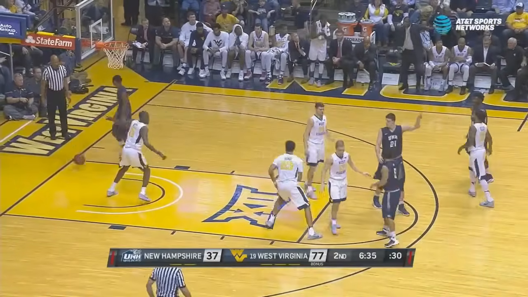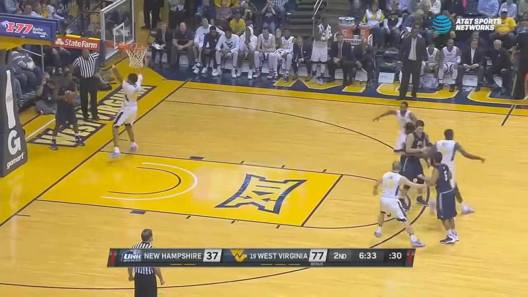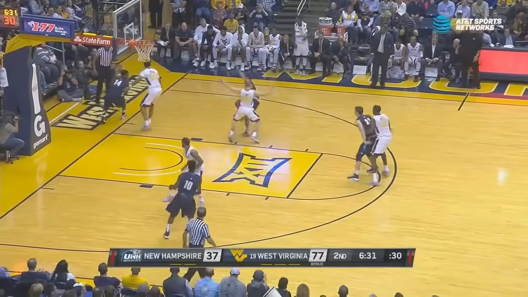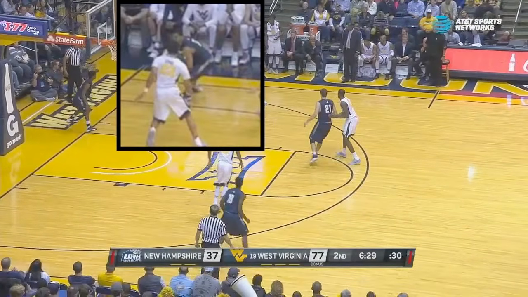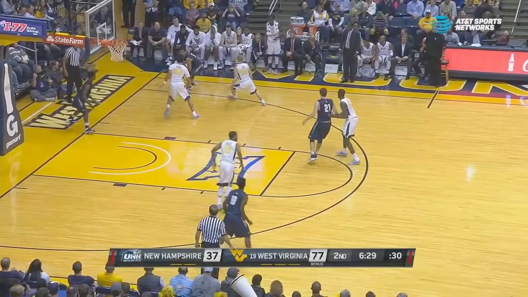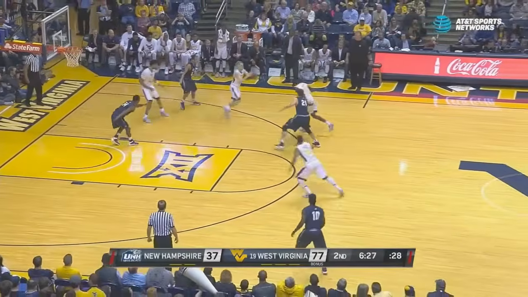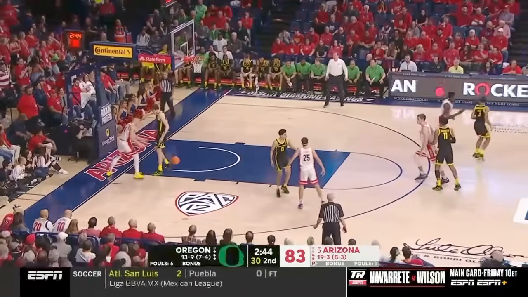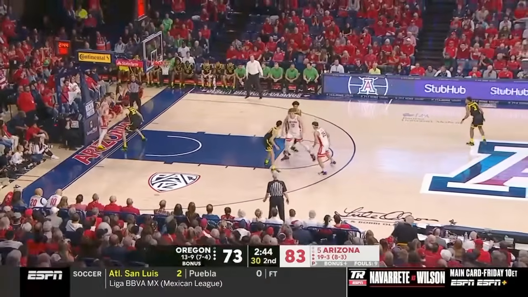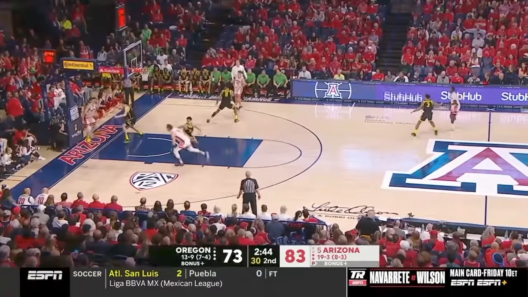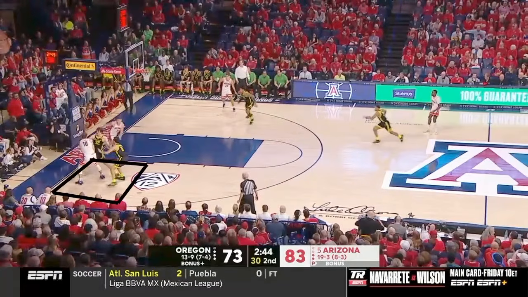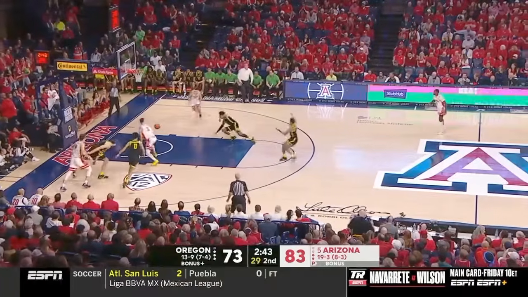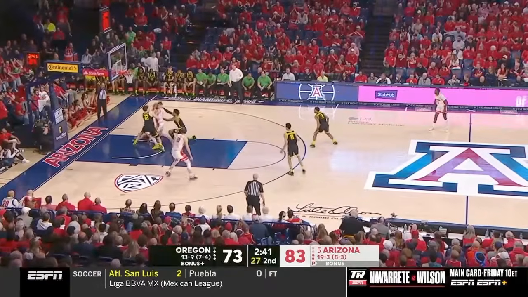Another thing we need to avoid is catching the ball in what I like to refer to as the coffin corner. The further you catch this ball in the corner, the higher likelihood of you turning the basketball over. And the reason why is because the defense will use the sideline and the baseline as another defender. Notice how when this guard catches it in the coffin corner, there is no space for him to pass it back out to the back man. There's barely even room for him to pivot or to escape dribble, so he ends up trying to get it out of his hands, and it almost results in a turnover.